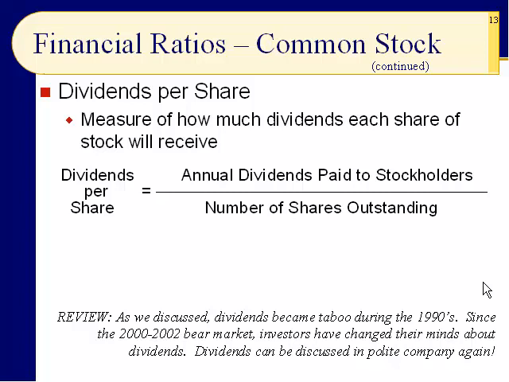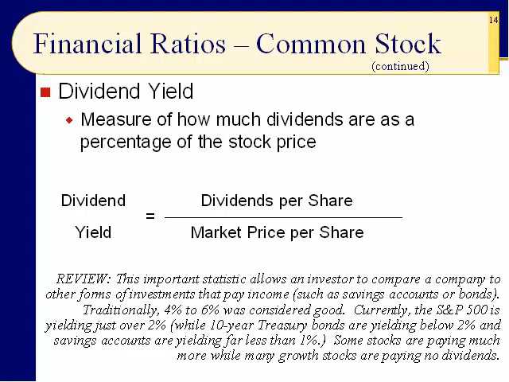And as we discussed, dividends became taboo during the 1990s. But now, dividends can be discussed in polite company again. Right, because dividends don't lie. And as we said, that's the one number that you know is absolutely true because they had to write a check. But they don't do that anymore. It's all electronic. Slide number 14, the dividend yield.